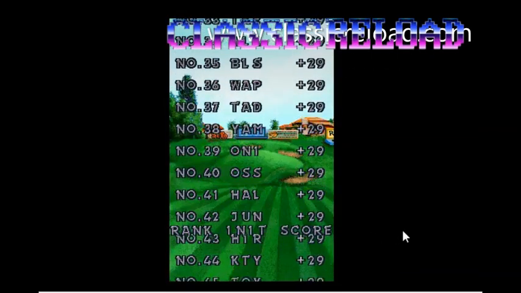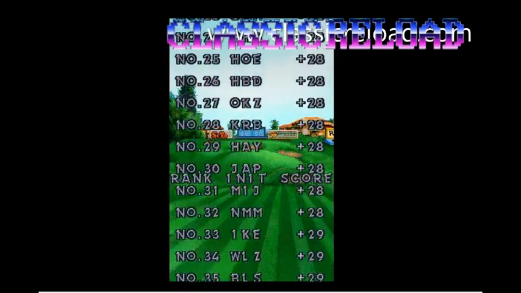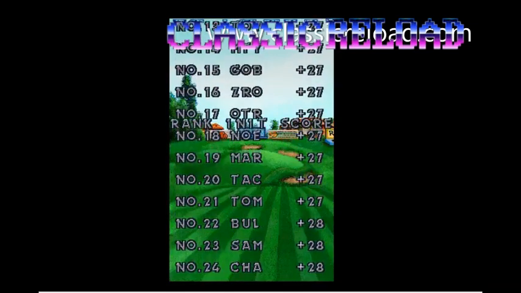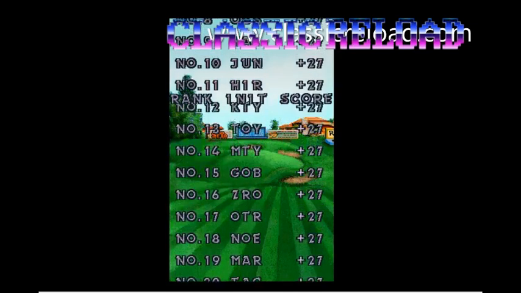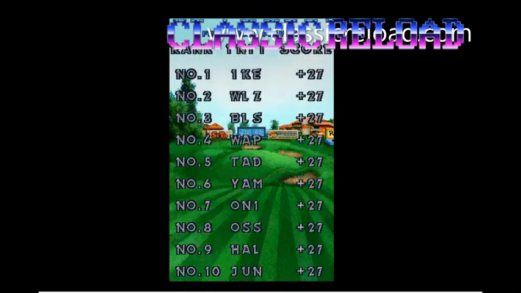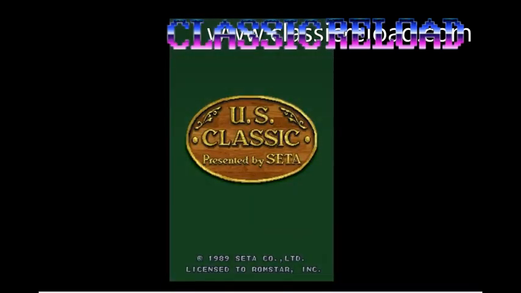So today we're going to be playing this game called US Classic. US Classic is an arcade video game based on golf sports, and this title was published and released in 1989 by Tetris Corporation, but it was also licensed to Taito. So this game is a classic video game, like most of the games on this channel.